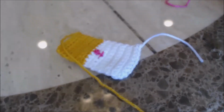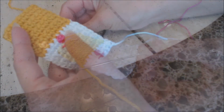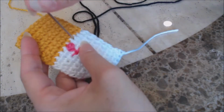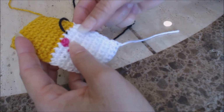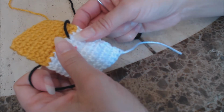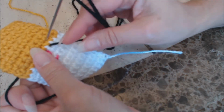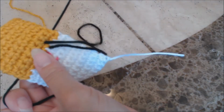So now you're going to get some black yarn on your tapestry needle, and we're going to do the eyes. Now for the eyes, you're going to come up about the same distance and a stitch over from the nose, a couple of stitches over from the nose, and leave enough yarn on the back for tying your knot. And I'm just going to hold the black yarn to the side with my other hand. And then I'm going to go up one row at an angle, about half a stitch over to the side.